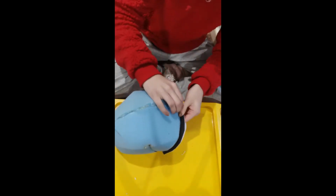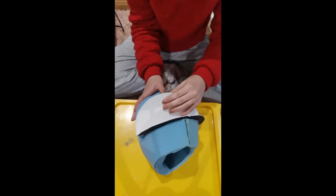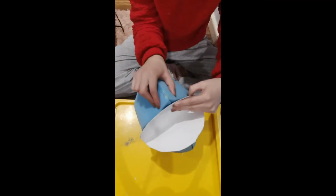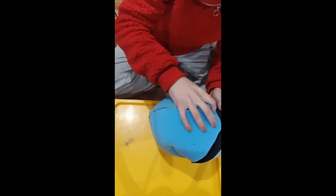And then we are going to do the same with the top. As you can see, there is a little bit of a hole here, so I've obviously not done it exactly how it should be, because it should actually be like that. But the nice thing with foam is you can just manipulate it to how you would like it to look. So again, we are just going to do the glue over here on the sides like this, and then basically what I'm going to do is stick that down like such.